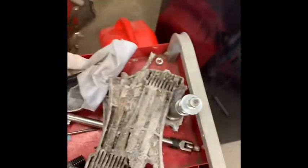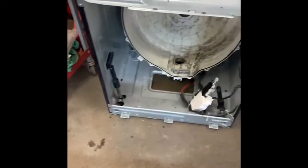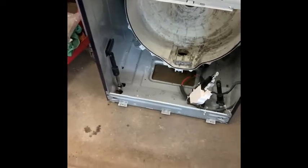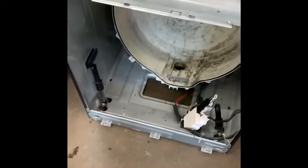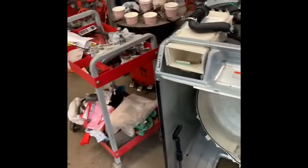Here's the other one — here's the bracket, what's left of it. You can see it snapped. By the time the guy noticed it, it was just banging around with pieces flying all over the place. It actually pierced the bin. I was thinking of just buying the spider bracket, but when I saw my bin was blown I was like, oh man — either I scrap this machine or I find a used one.